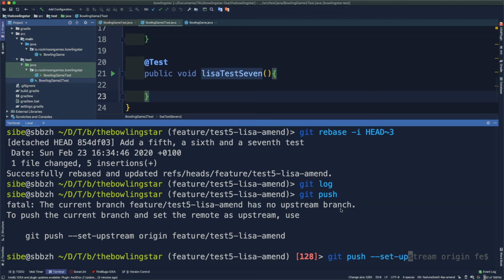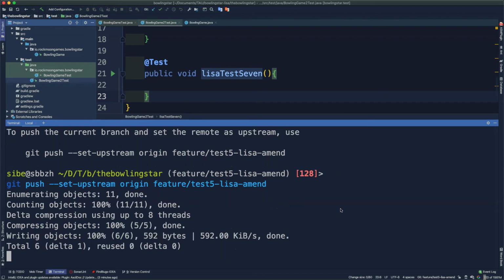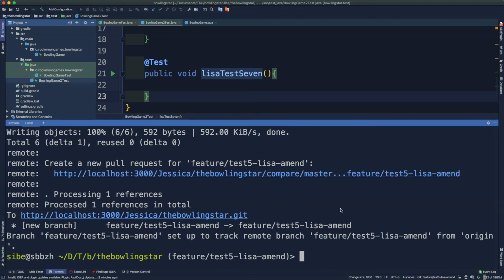Set upstream origin, name of the remote repository, then feature-test-5-Lisa-amend. Exactly, we push that to the remote repository, and now we will switch over to the remote repository.